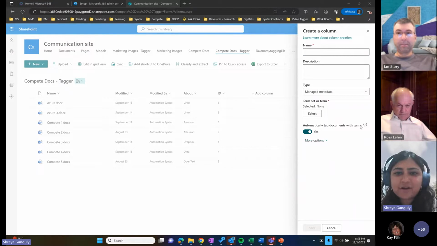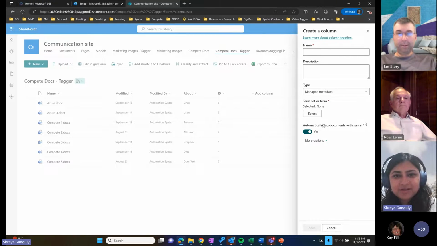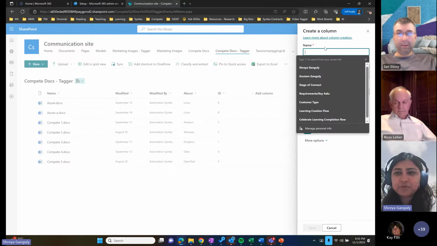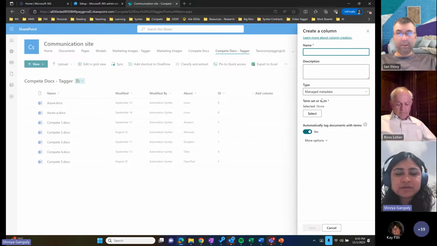You find this one toggle, automatically tag documents with terms. It's defaulted to yes, it's just a toggle. So a regular column becomes a smart column with just this one toggle. You just need to fill in the name of the column, configure a term set to this, save the column and it's done.